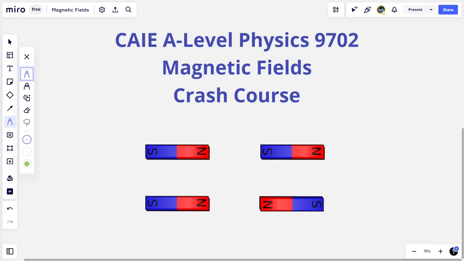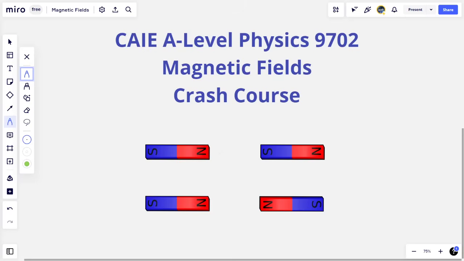Now, magnetic fields is one of the longer topics, if not the longest topic, in Cambridge A-levels at least. So for CAIE, there's a lot to know and a lot to understand, and it can get overwhelming. But that being said, if it is the longest topic with the most concepts, it is highly possible that it could be a fair portion of your examination. So it's no good to leave out or omit the section when studying.